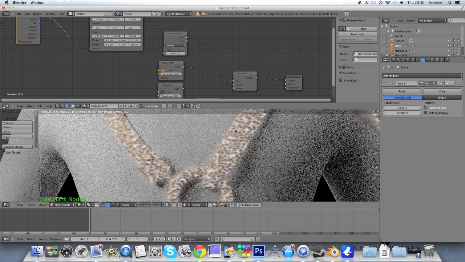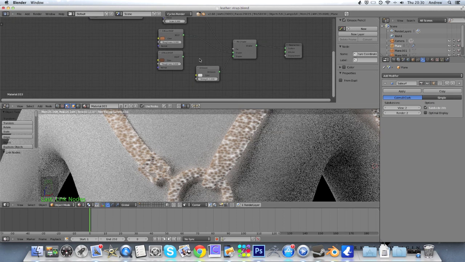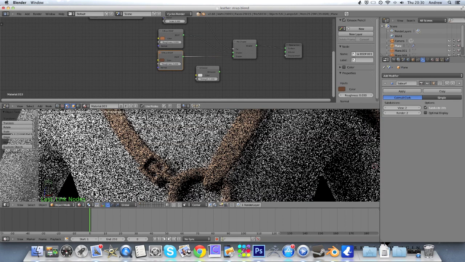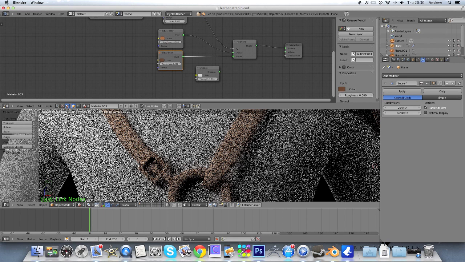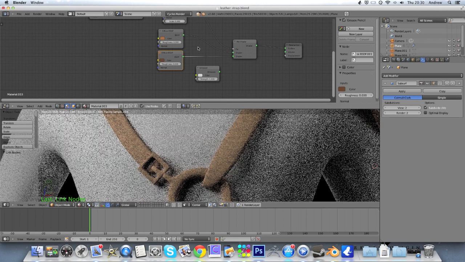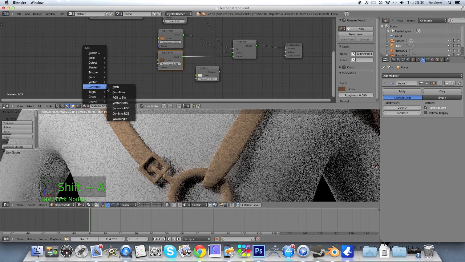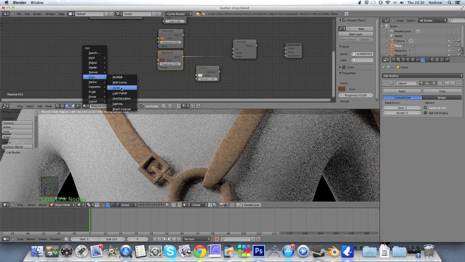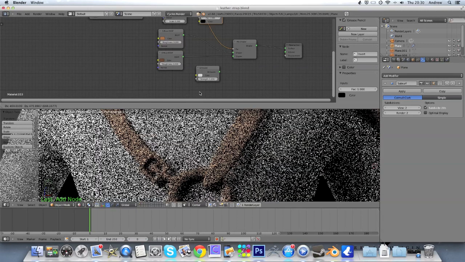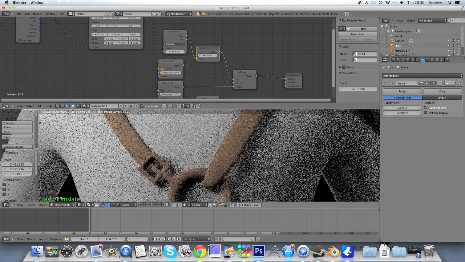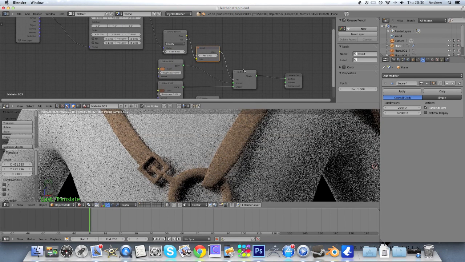We can see that the lighter bits are this emission here, but on our actual shape it's going to be the darker. So I'm going to add in the darker bit. And we can see it's not looking very right at the moment. So what I'm going to do is add a colour invert, and let's go ahead and invert that. And what that's done is it's made the light bits on the inside rather than the outside.